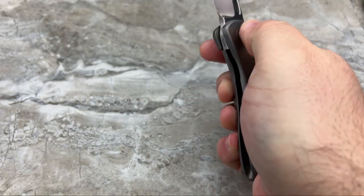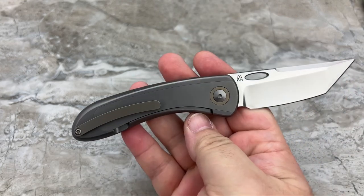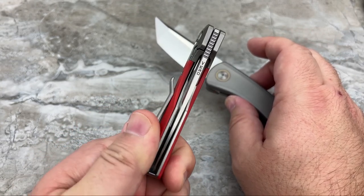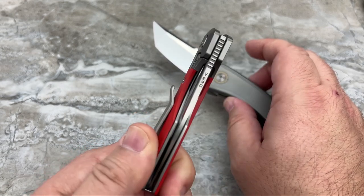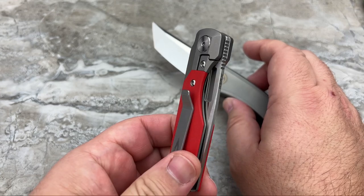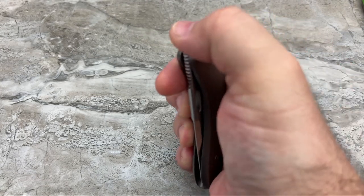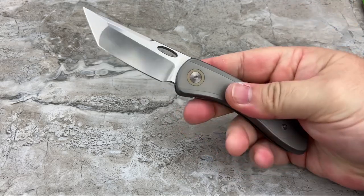It's smaller than I typically like. I know it's hard to understand because one of my favorite knives is this Vero, but I carry that on very specific days when I'm dressed in a very specific way — generally summertime here in Texas. Like for the past nine days we've been over 100 degrees, 105 to 109. When I'm wearing lightweight shorts and not jeans, I want something smaller and lightweight in my pocket. That's where that style of knife really works best for me. With that little bit of extra weight, it might not be that perfect small lightweight carry — but if you prefer smaller knives regardless of weight, I think you're going to really like this.